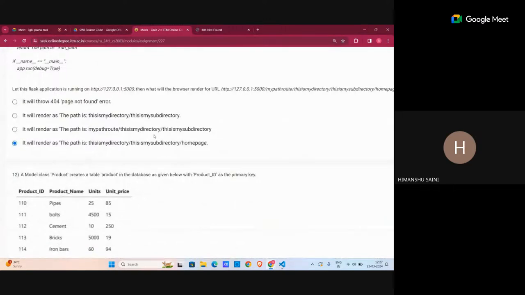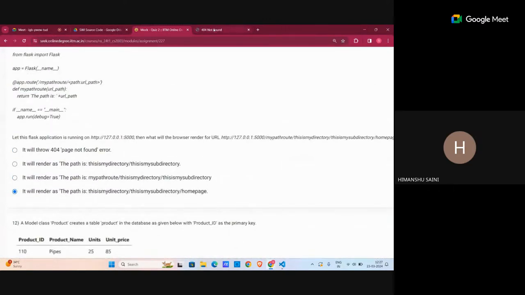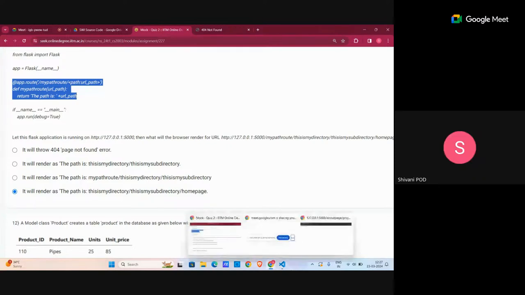Now we will move on. Path is a specific converter. There are different types of converter like integer, string, path, UUID, float. So what will this path do? It will check that endpoint and all the data which is present after that endpoint. If it is able to handle that data, it will pass it to this definition. Okay. Will it handle the email thing also, like when we use an email?